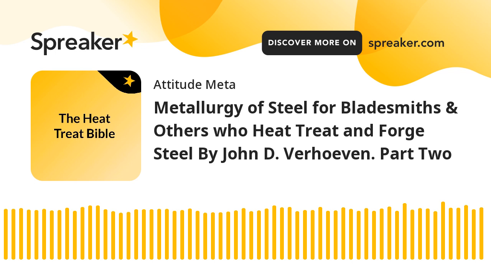Notice that austenite may dissolve much more carbon than ferrite. At the eutectoid temperature, austenite dissolves 0.77% C, which is roughly 38 times more C than ferrite will hold at this temperature. Austenite holds more C than ferrite because the holes between iron atoms are larger in the FCC structure than in the BCC structure. The central shaded region labeled alpha plus gamma in Fig. 3.3 maps temperature-composition points where steel consists of a mixture of ferrite and austenite. The austenite grains must have the composition given as N, and the ferrite the composition given as M on Fig. 3.3.